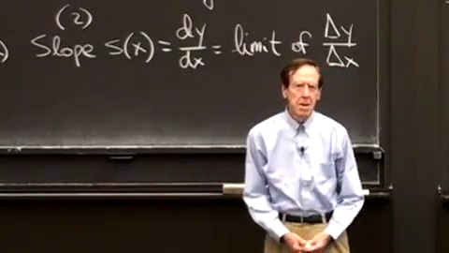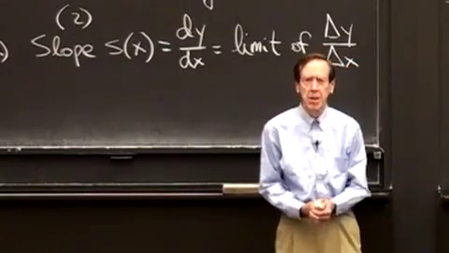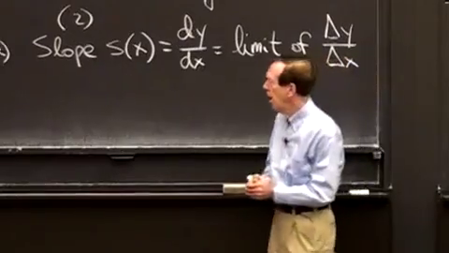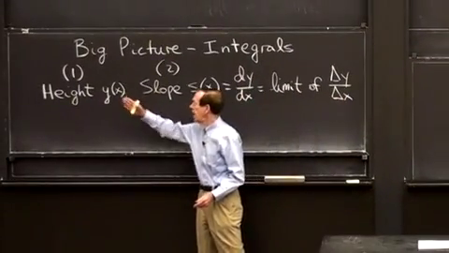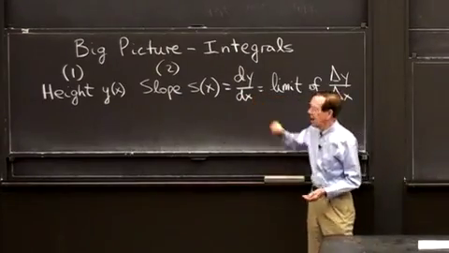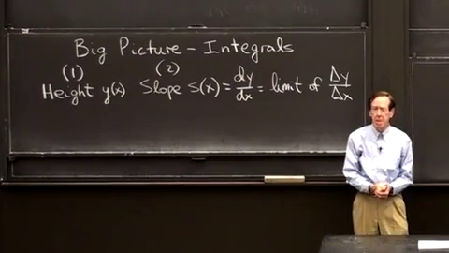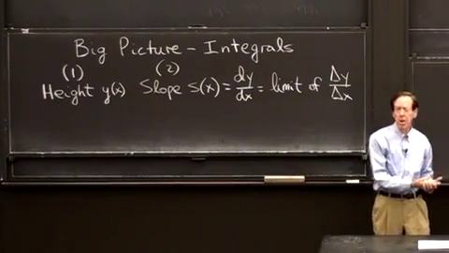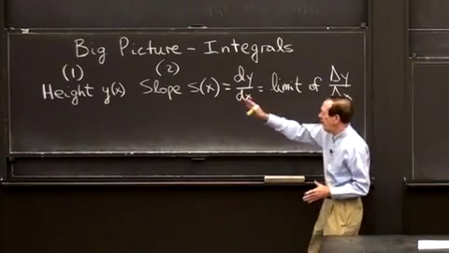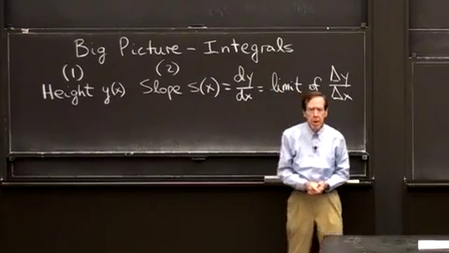Hi. Well, if you're ready, this will be the other big side of calculus. We still have two functions as before. Let me call them the height y of x, and the slope s of x. Function 1 and function 2. That's what calculus is about. And earlier, we figured out how to go from function 1, if we knew that, how to find the slope.